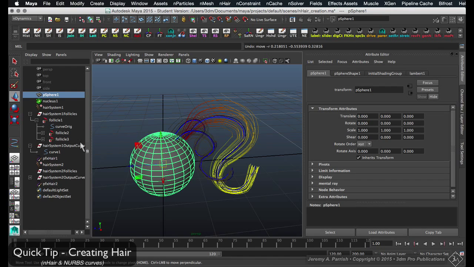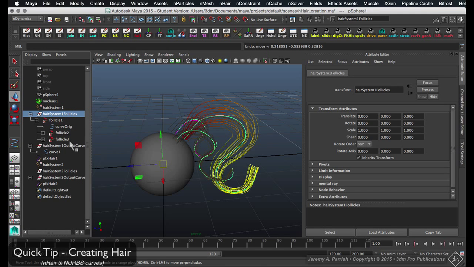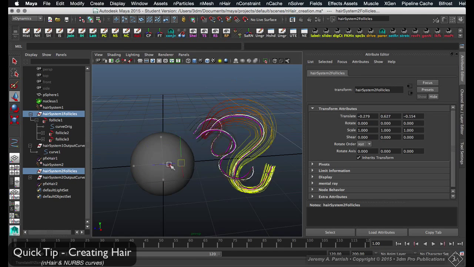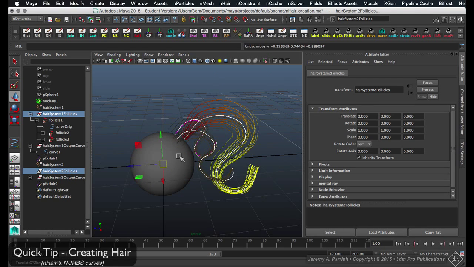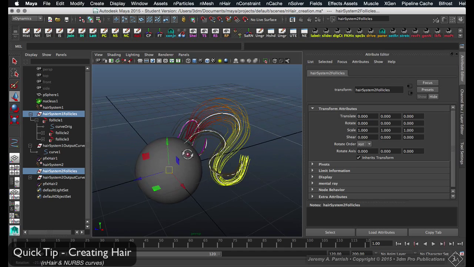You can do one of these two things. If you want to, you can just take the hair system follicle groups for each one of your custom hairs and basically just constrain them to the head of your character, like its rig, not to the geometry itself, but to the rig. And that way when the head moves, the hair stays aligned with the rig and therefore with the head. Simple. Or whatever body part you're creating hair for.